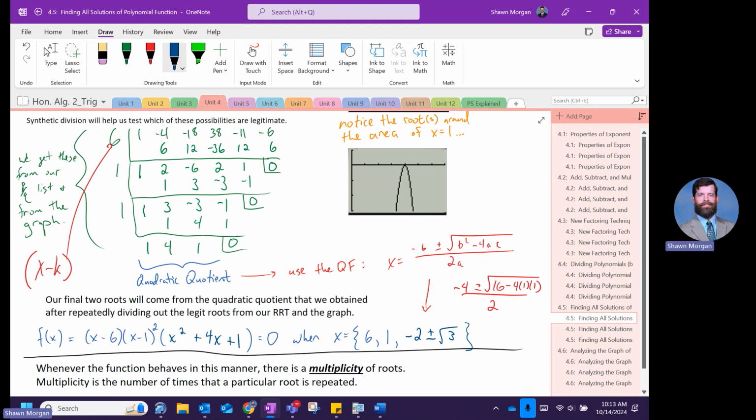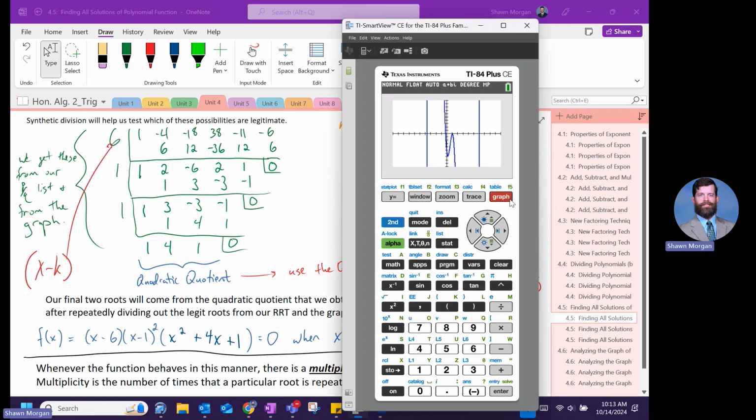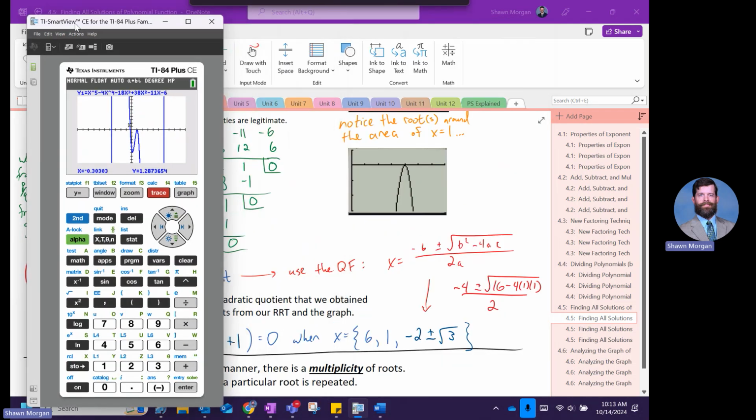How could I check to see that that's a good answer? All right, go back to the calculator. And do you remember those roots that Mitch and I were talking about? Look, I'll hit trace. Here's how you can verify. I'll hit trace, and I'll do -2 plus root 3. And guess what I'm going to get out as an output? I'm going to get out 0 because that is a root. And notice that root, positionally speaking, was to the right.